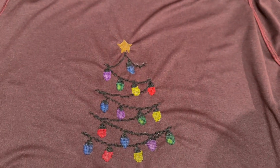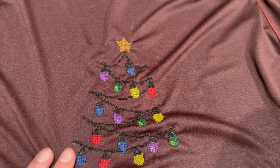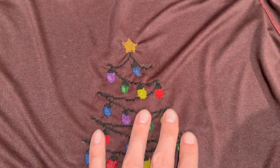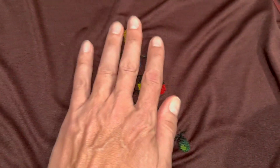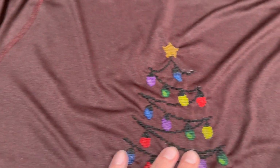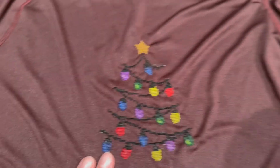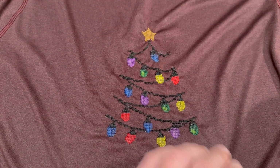Okay, here is not the final product, but the product with the cross stitch canvas. That took me a second. That has been melted, dissolved away. This took a little over 5 minutes. You can see in between some of the threads, I might put it back in the water just to get the edges of it to go away. However, it is completely flush now. This is what the water looks like with the canvas dissolved in it. And again, I don't know if I should throw this in the dryer. I might just hang dry this and then see what time it is and might do a little bit more of an embellishment for the race tomorrow.